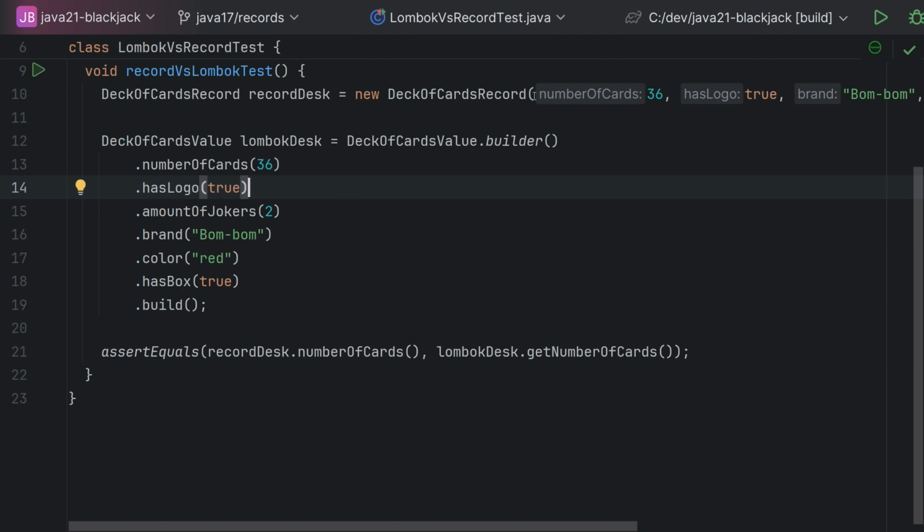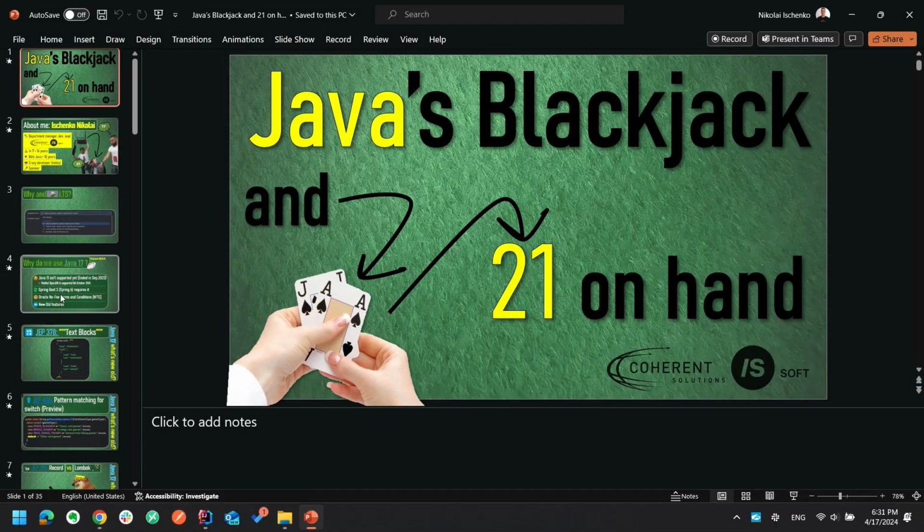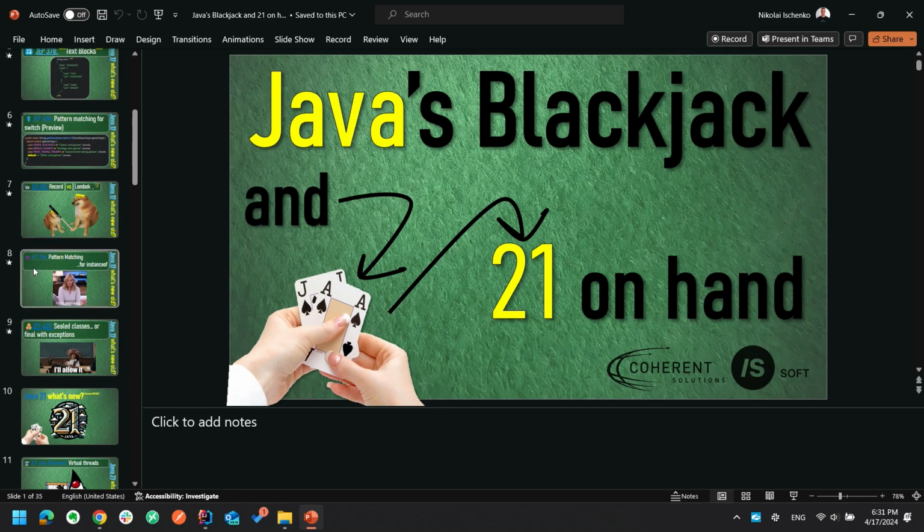because it's not really a good pattern to create instances using a record constructor and put inside of this constructor 6 or even more than 6 properties. I think that it's a pretty basic rule for each of us. Okay, that's why Lombok wins here.